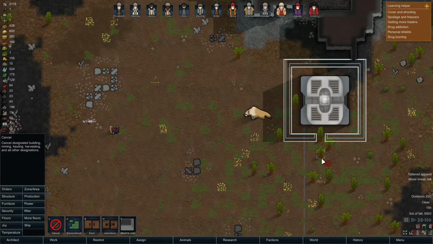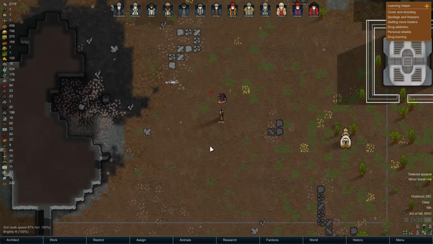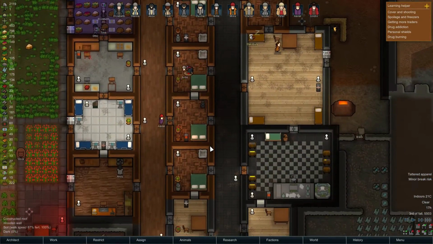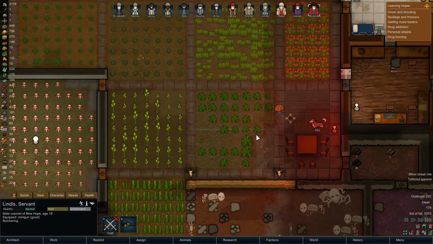Is there no way of getting down in the center? No, I guess not. Alright. Nicely done. By the way, I actually want you to have that. Otto, you have that now. Why don't you pick up your charge rifle again? Lindis, like I said, yeah, go get a minigun, man. You deserve it.